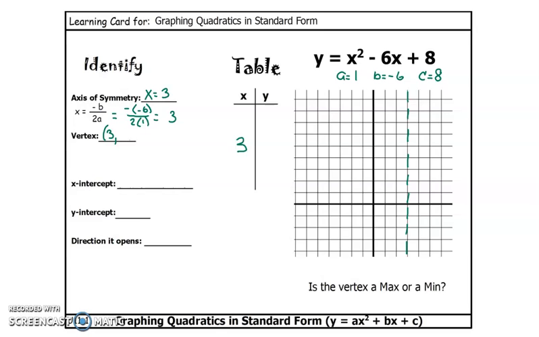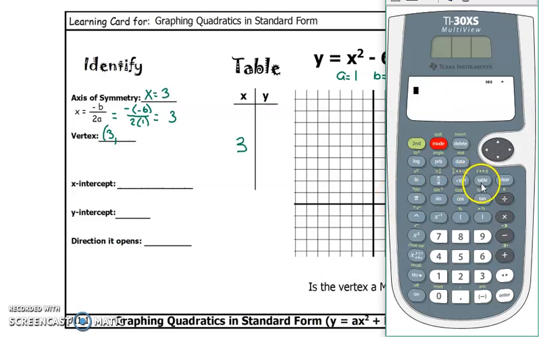Okay, what I want to do is I'm now going to use my calculator to come up with my table for here. So get my calculator, go to table. I'm going to do x squared minus 6x plus 8. Hit enter. It's fine, you can leave it to start at 0 because we're going to move it where we need it. Go to OK.